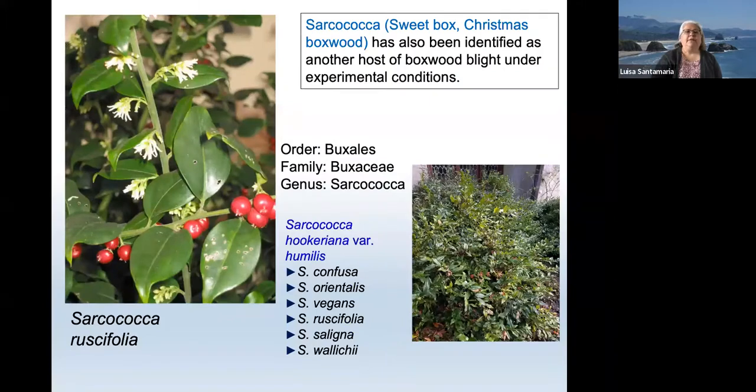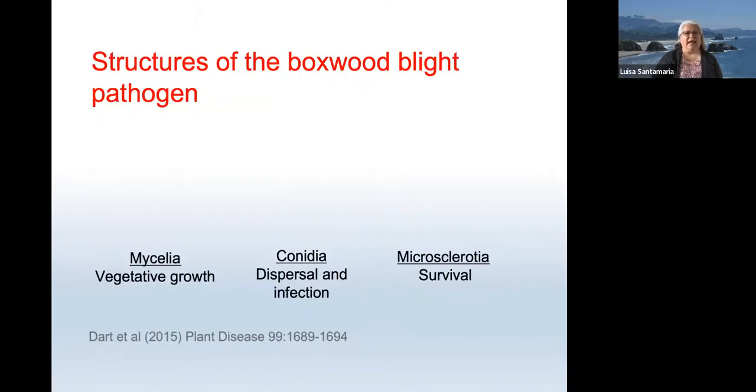And also we have the Sarcococca, that is part of the same botanical family, the Buxaceae, and it has several species. I think they have found the same pathogen in some of these, but in this case, I'm thinking they will have been inoculated in lab conditions. I'm not sure they have found it directly in Sarcococca, but in Pachysandra, yes. And I even found it in Pachysandra in the field. So it is real.